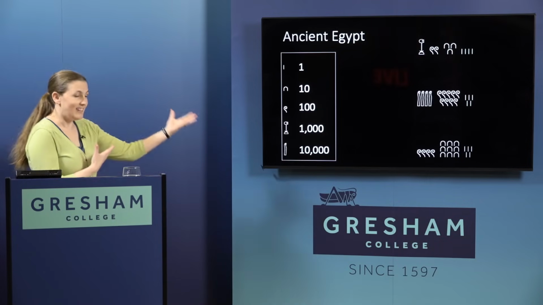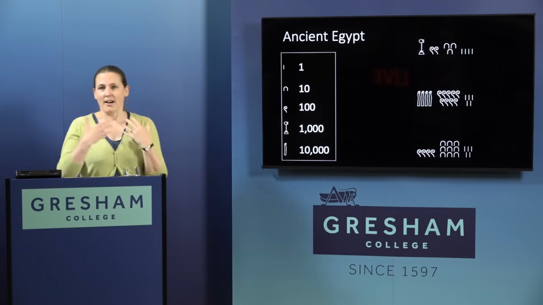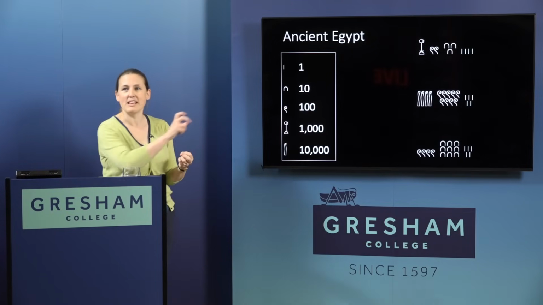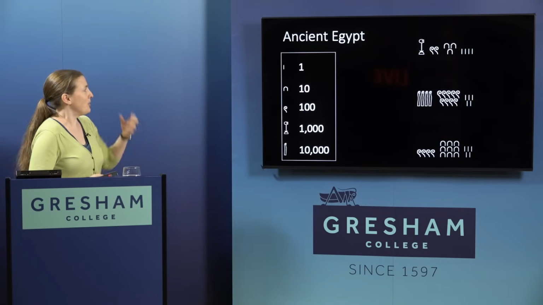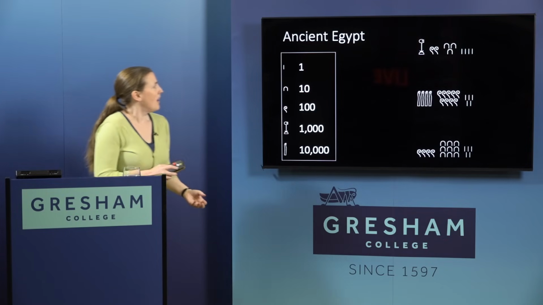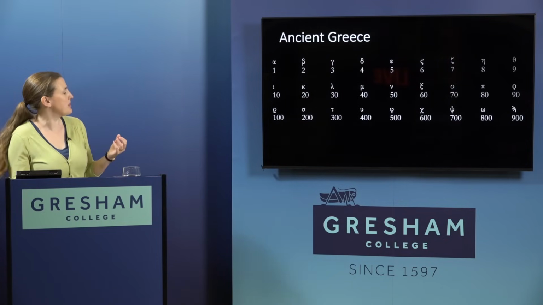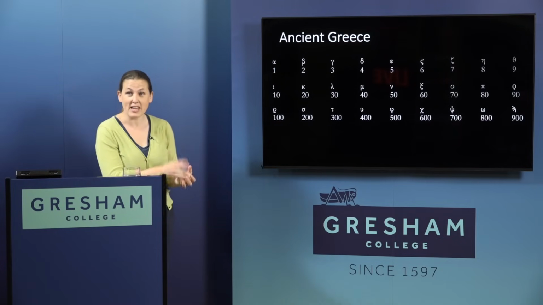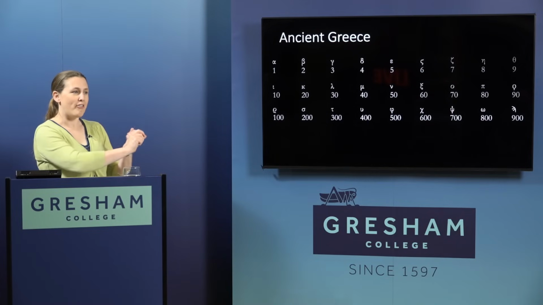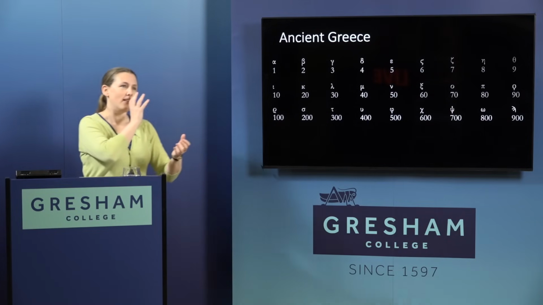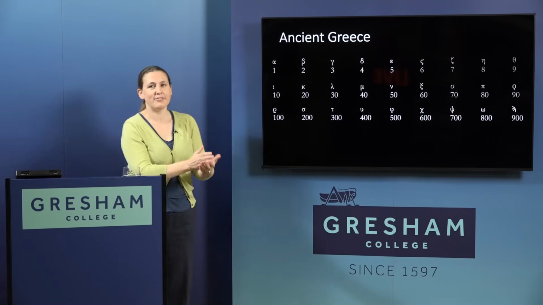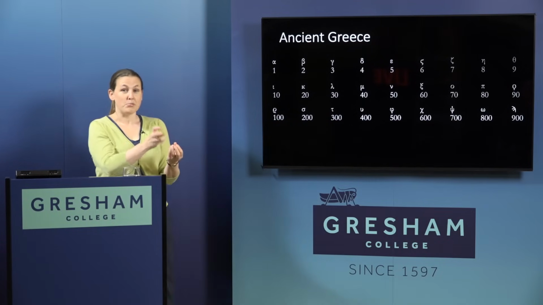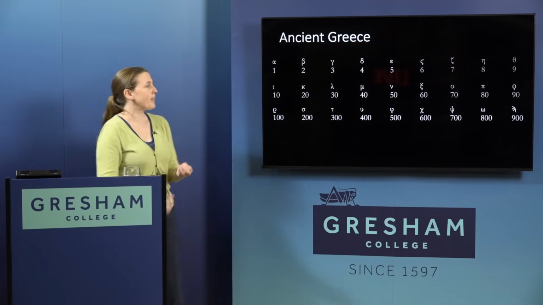This is, again, an okay solution, but it's quite unwieldy for big numbers, and you often have to stop and count how many of each little symbol there are. So that's the ancient Egyptian system. There were lots of different systems, I'm just mentioning a few. The ancient Chinese system had powers of 10, but it solved the problem of counting lots of little symbols by also incorporating a different symbol for each number 1 to 9. So if you wanted 400, you'd write your symbol for 4 and then your symbol for 100.